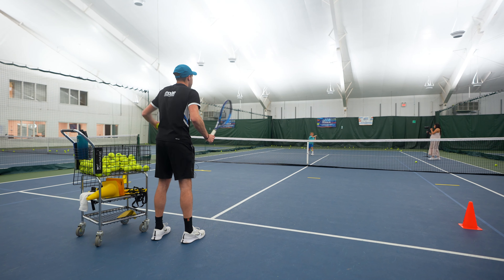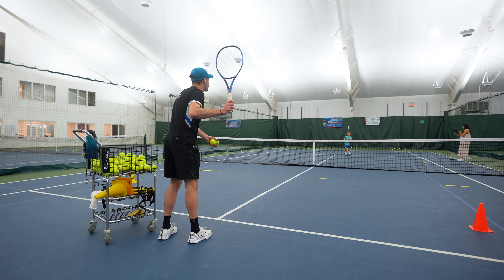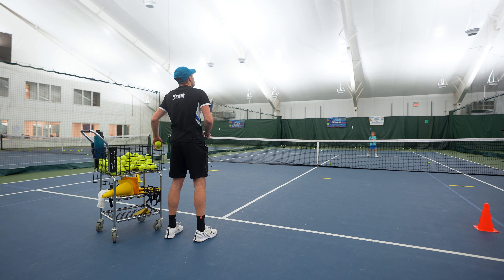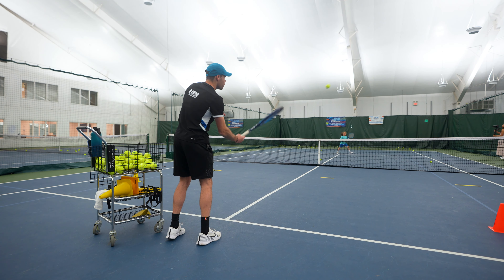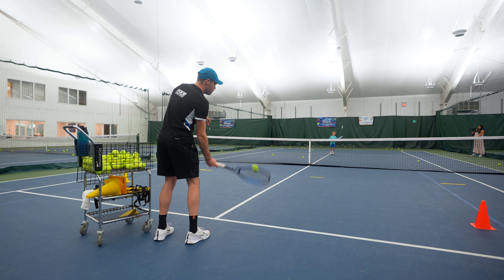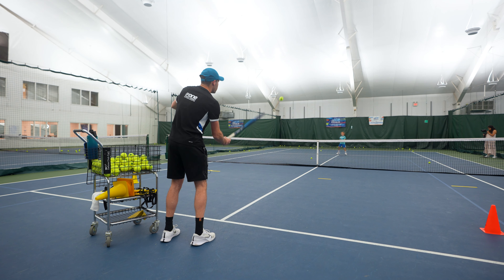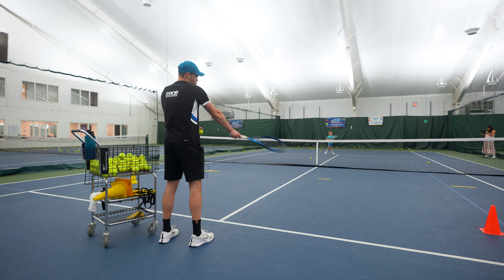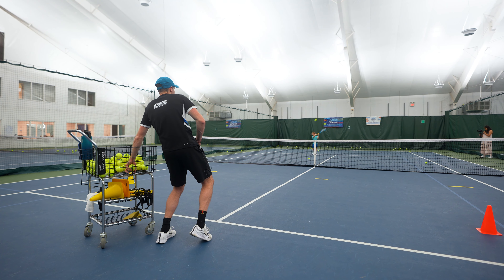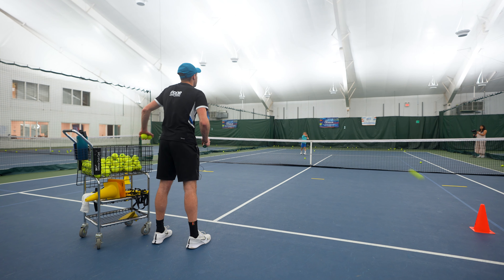We started by isolating the left hand, then brought back her dominant right hand. Now we're progressing a little further from the net and starting to put all the pieces together — I'm asking her to move to the ball, create good racket speed, and always aim at a target. I always like to put zones because it gives context and purpose to the student. Target — tap tap tap, that's a good tap!